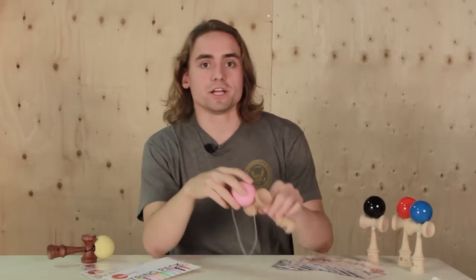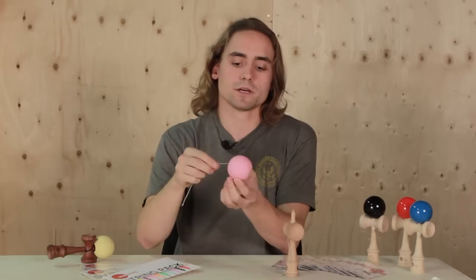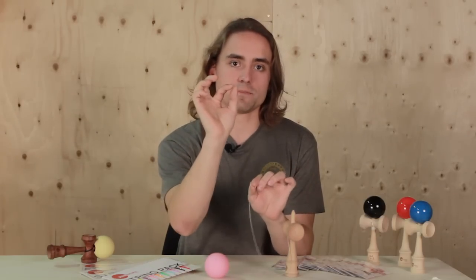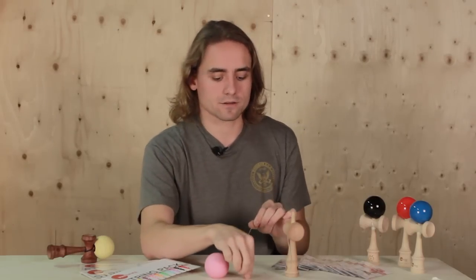First thing you've got to do to change your string is remove the old one. So we're going to start with the tama, that's the ball. What you're going to want to do is just feed the string through until you can grab the bead and the knot, pull it right through like that. Put your ball somewhere safe, and what you might want to do is save the bead. Most string packs come with a new bead, but they don't always, so don't lose this guy. Put it somewhere safe for now.